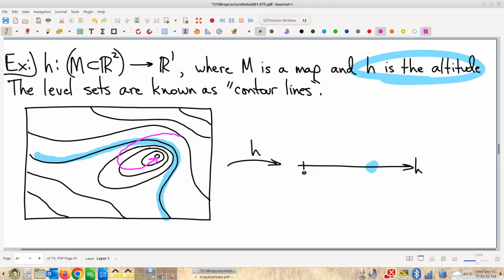So I'm making geometric use of this level set construction. It's helping me to plan my hike. Right? I'm not going to cross lines that are close together. You're telling me I'm going to gain 100 feet of altitude over that much distance on the map? That sounds really steep. I would much rather gain that same 100 feet of altitude over this much greater distance, right? And keep that steepness down.